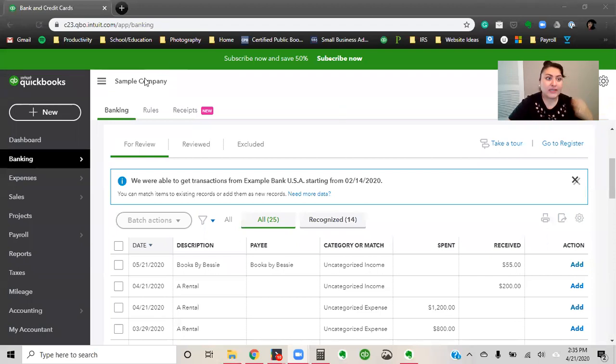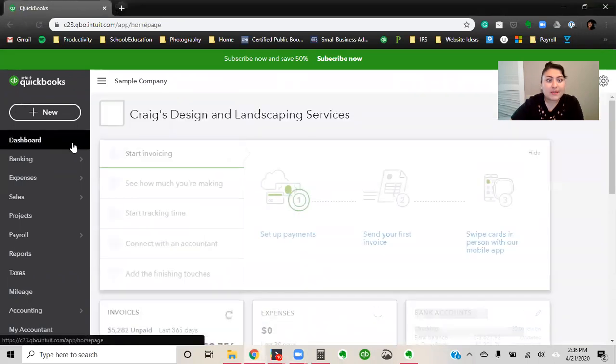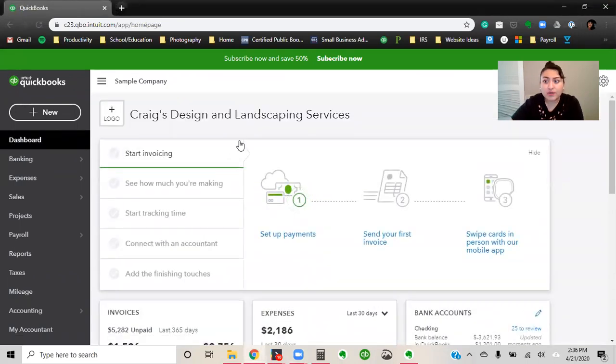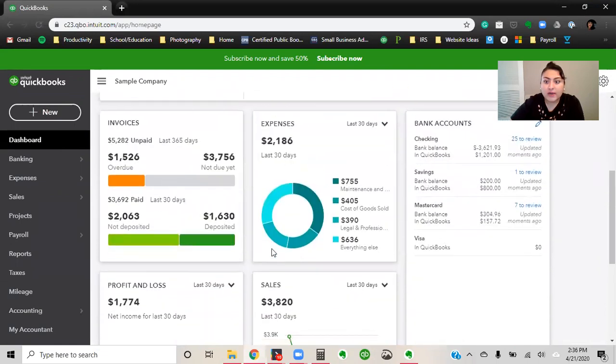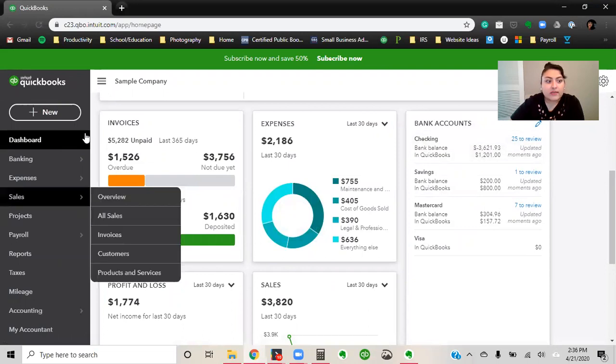So right now, I wanted to start by sharing my screen with you. Going ahead and do that now. I'm currently in a sample company that is created by QuickBooks. If you Google QuickBooks test drive, it'll bring you into this sample company, which is a really cool place for you to come in and practice. If you're not sure how something's going to work, you could come in here without touching your live data and see how things are going to work.